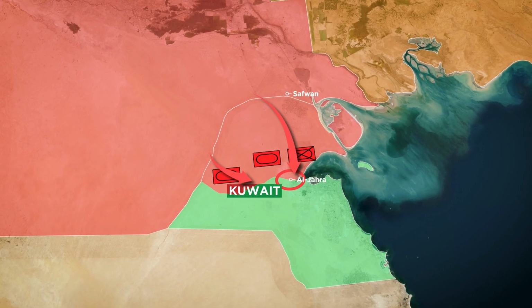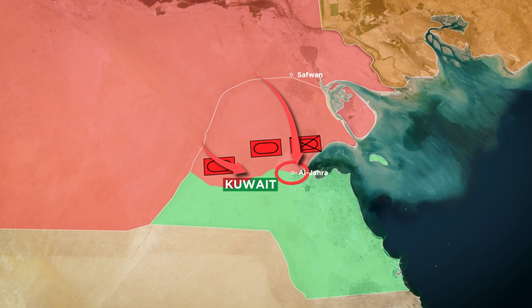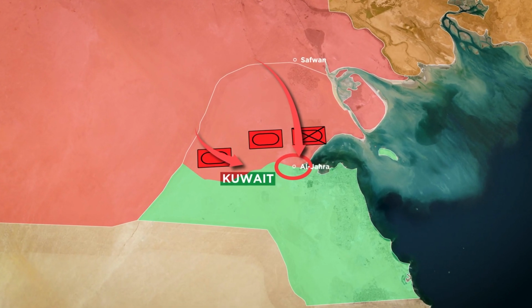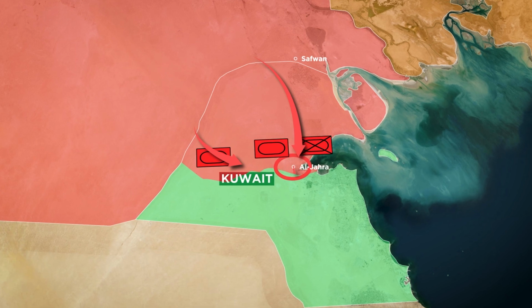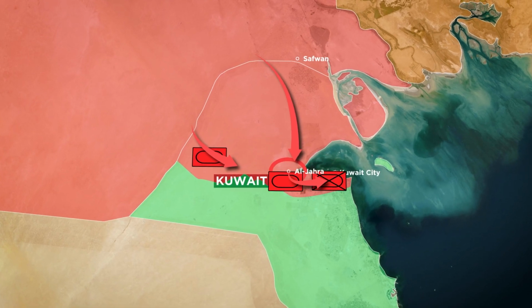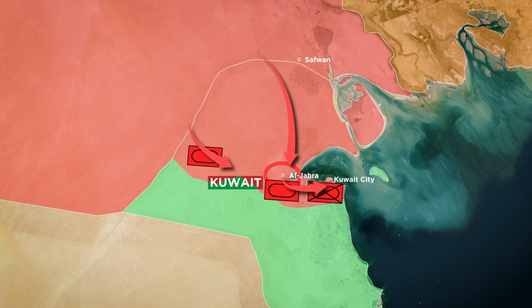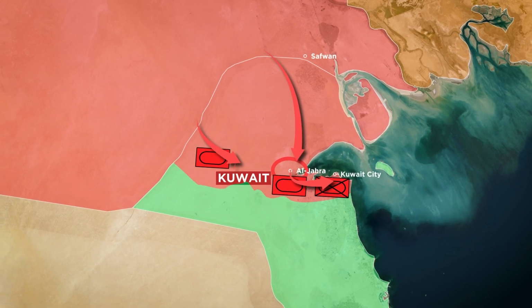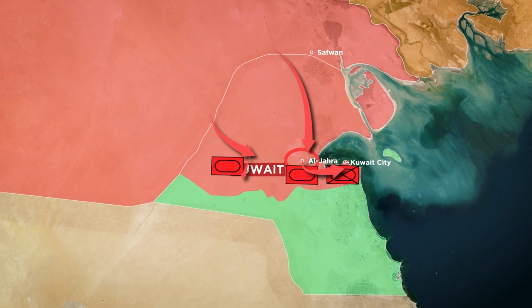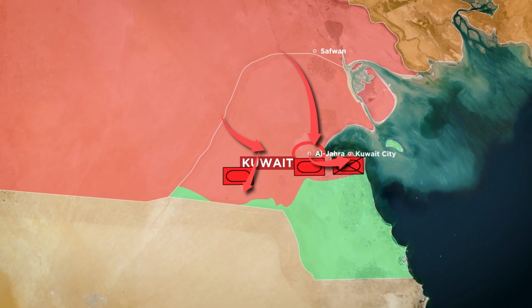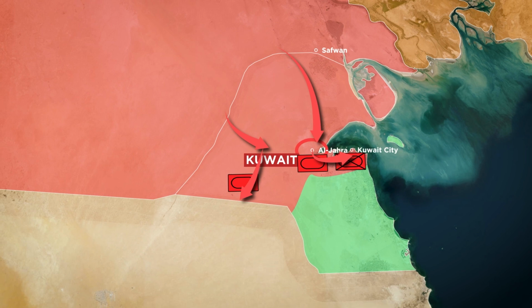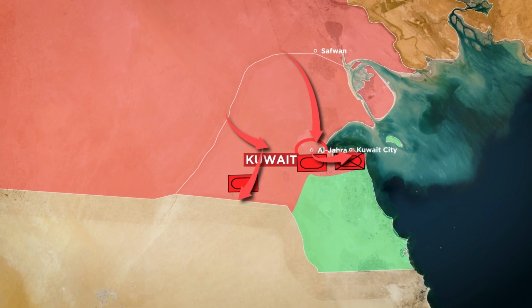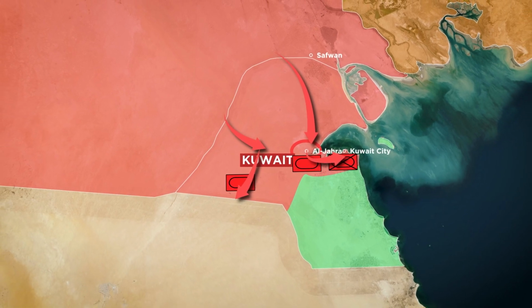The 3 attacking armored and mechanized formations, supported by combat aircraft, linked up at Al Jarrah. The 2 divisions conducting the main attack continued east to Kuwait City. By evening, Iraqi forces had secured the city. Concurrently, the supporting armored division moved south from Al Jarrah to establish blocking positions on the main avenues of approach from the Saudi border. Kuwaiti armed forces were no match for the assembled Iraqi force.